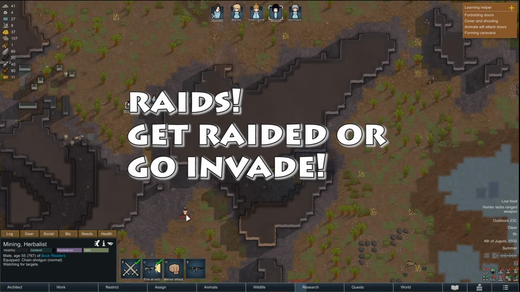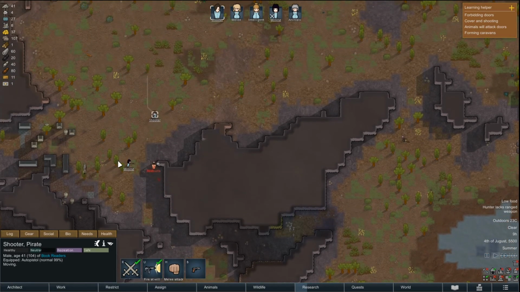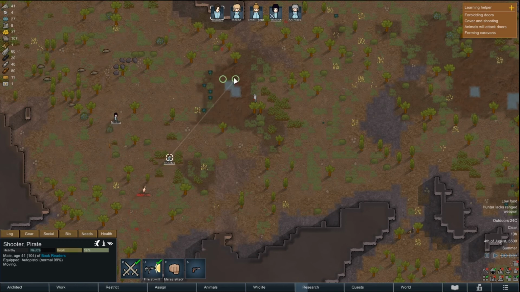The 10th feature are raids. Raids can happen spontaneously. They can either be other colonists who came in to try to kill you, and you can either capture them or kill them. Or you can go and try to capture other people in their homeland.